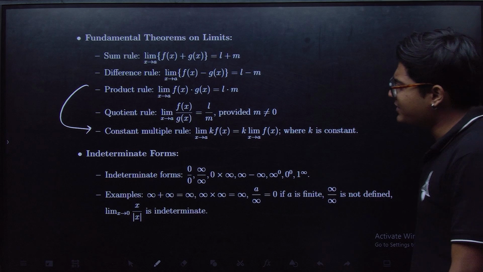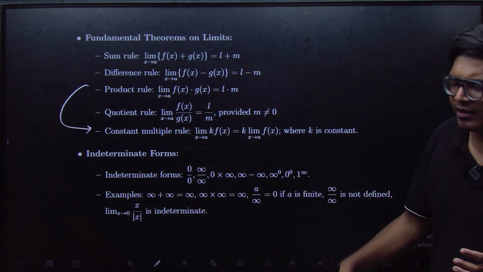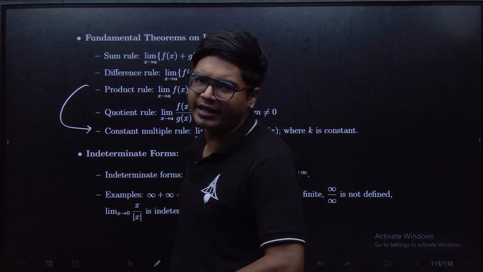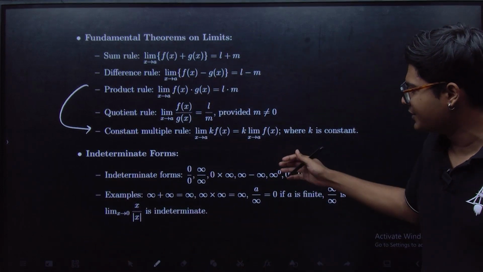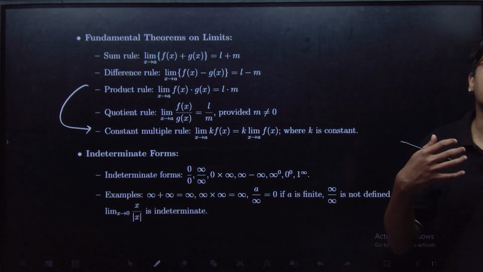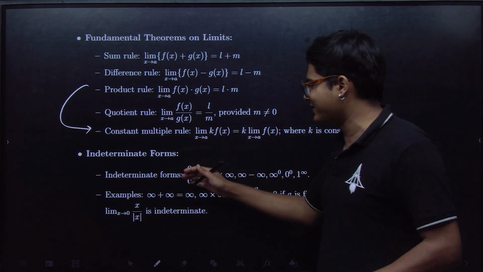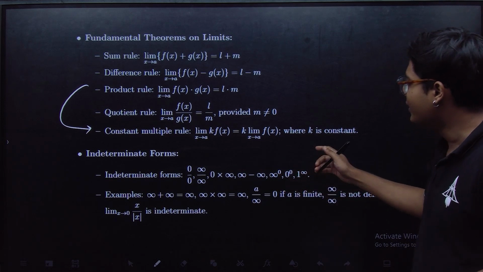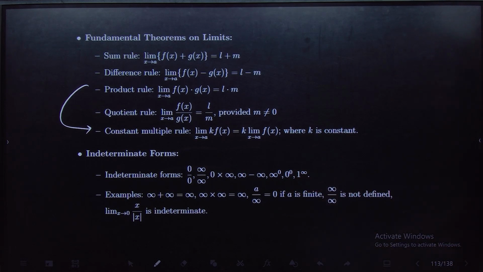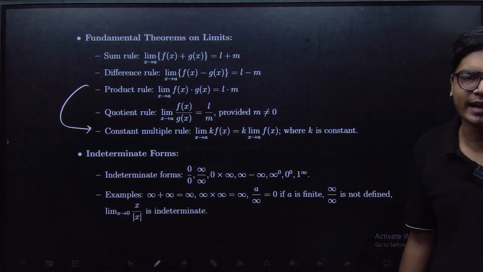Now in this you have some indeterminate forms, right? The general rule is you just plug the value of x equal to a into whatever the function is. But sometimes, when you plug the value of x as a into your function, the values that you get might not be determinate values. These are known as indeterminate forms, especially 0 by 0, infinity by infinity, 0 times infinity, infinity minus infinity, infinity power 0, 0 power 0 and 1 to the power infinity, right? These are the special cases where you have to think about how to calculate the limit.